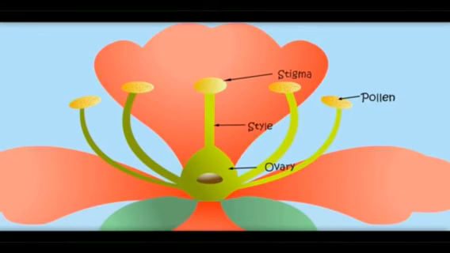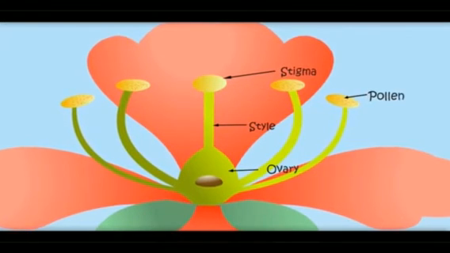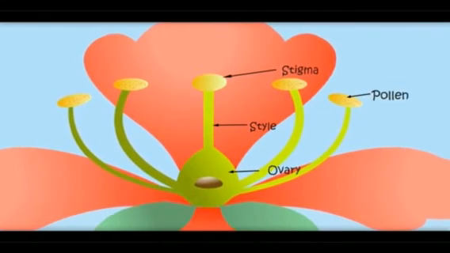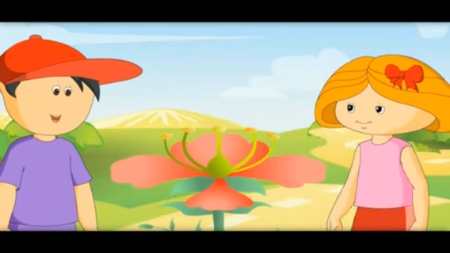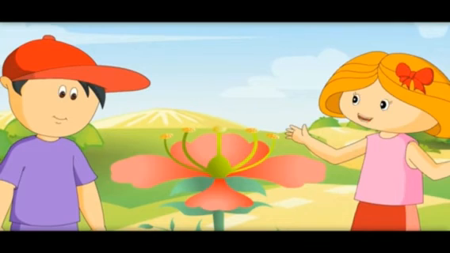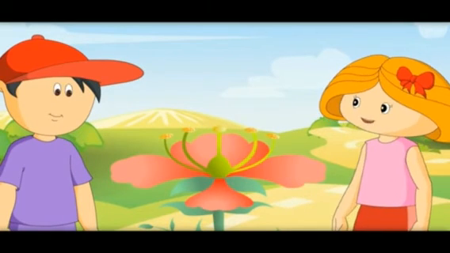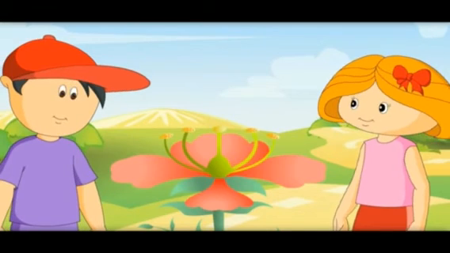My teacher told me that this is called pollination. Correct. This pollen entering the ovary is called pollination. And fruits and seeds are made because of this. So new seeds are made due to pollination. Pollination is very important. Due to pollination, new seeds are made and new plants come to the world.